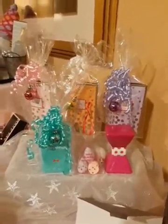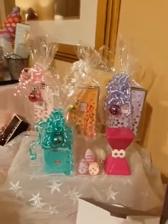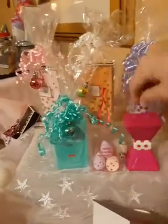They are sold out. I've got 2 of each except the coconut mousse. I only have 1, so we need to claim those quickly. This Oh So Cute is my favorite fragrance. It sold for $36 and I've got it on sale for $24, I think. We've got the mini little sponges.